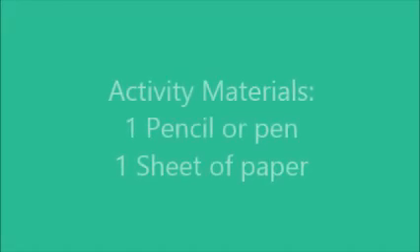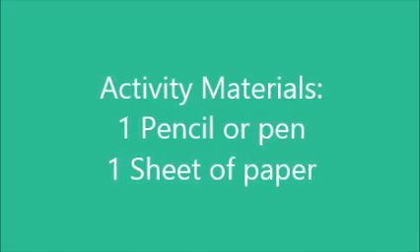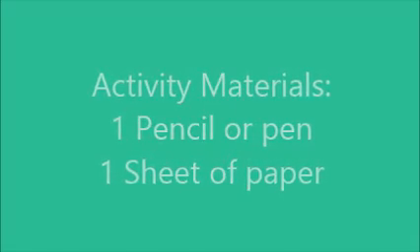Now that we've finished talking about our 5 coins, our penny, our nickel, dime, quarter, and half dollar, it's time for our activity. I need you to get out a piece of paper and a writing pen or pencil in order to participate in this activity. So I'll give you a few moments to get that, and then we will get started. Alright, are we ready? We have our pen. Do we have our paper? Yeah?